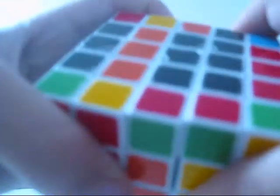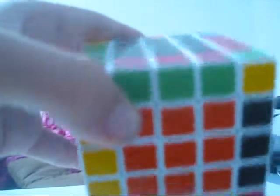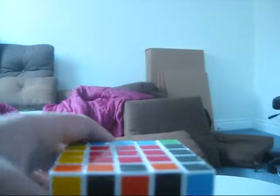F2, L prime double, F2, R double, R double, U2, R prime double, U2, L prime double 2, or L double 2. And then we have it like this, and we just have to flip it around. So this is one of the parity cases. So we can easily go like this.